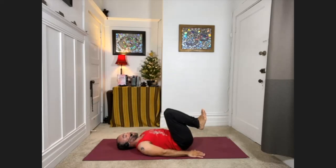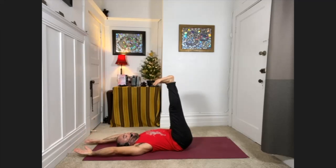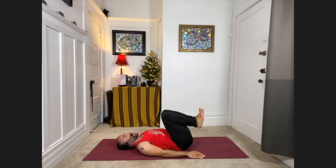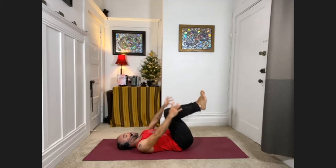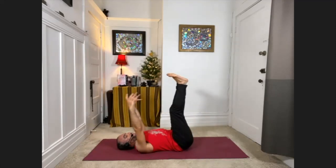Please continue. And as you inhale, extending the legs toward the ceiling, pull the toes back so you're stretching through the heels, the backs of the legs lengthening. Then exhale, coming back. Keep going. Inhale, reach. Exhale, return. Try to keep your lower back grounded to the floor here.